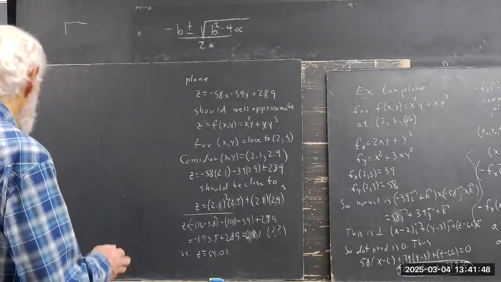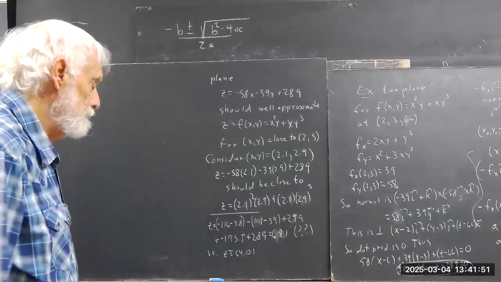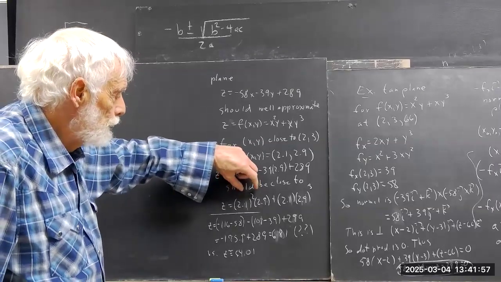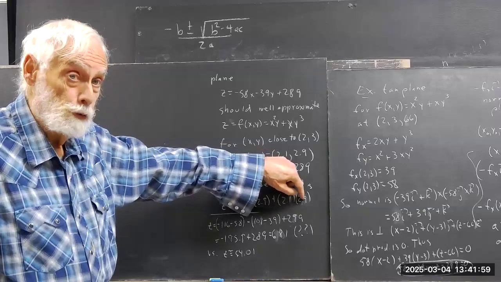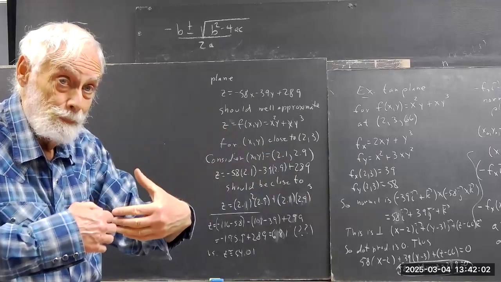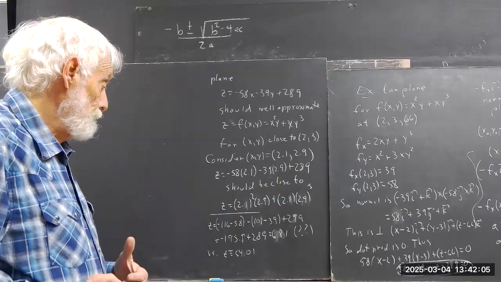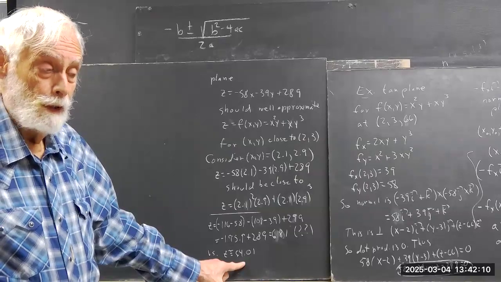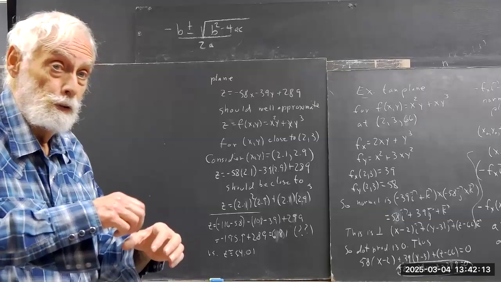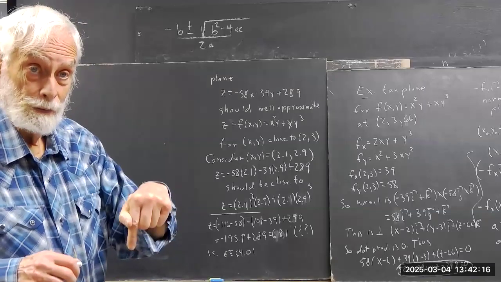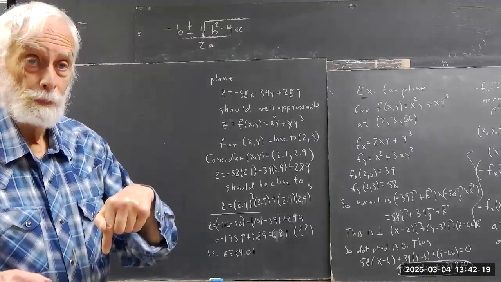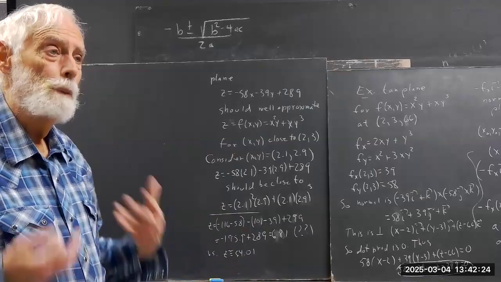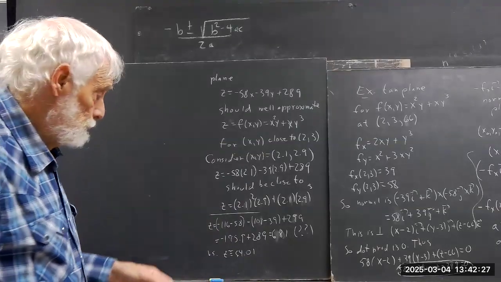Now, there's a definition that says a function is differentiable. Basically, if as you approach the point 2, 3, closer and closer from any direction, you approach this value as a limit. Okay. If that's so within any small region containing the point inside of it, then the function's differentiable. That's what the definition of differentiable is. So you might want to read that and think about that a little bit. It's an important concept.